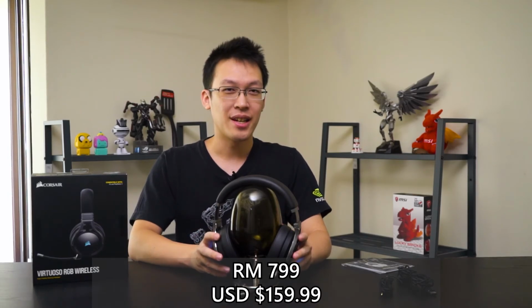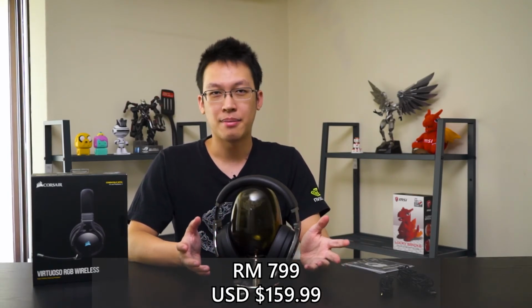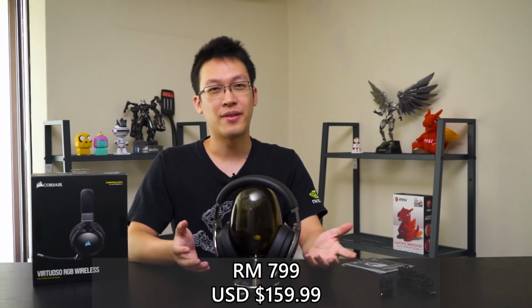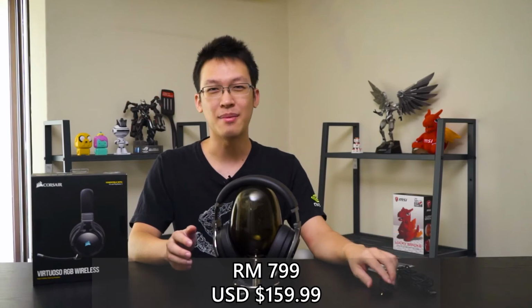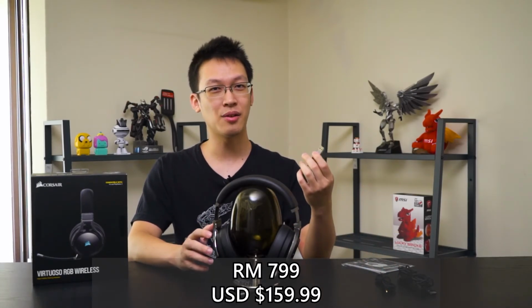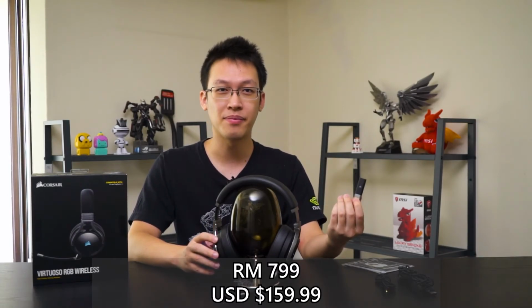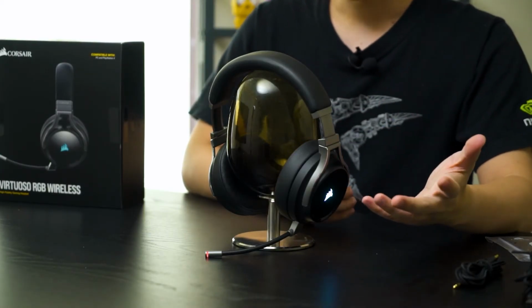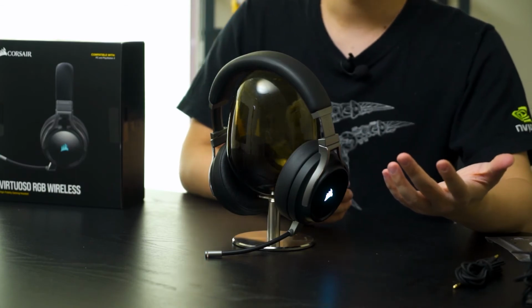At the official retail price of 799 ringgit Malaysia, that's a steep price to pay for a pair of gaming headphones. For me, I'm willing to pay just to get rid of the hassle of dealing with all the cable mess on my gaming system. On that side note, this thing also supports the Sony PlayStation 4 system, which means that you can just plug this into your console and enjoy the convenience of using a wireless controller and a wireless headset. The sound and microphone quality is excellent for gameplay and online communications.